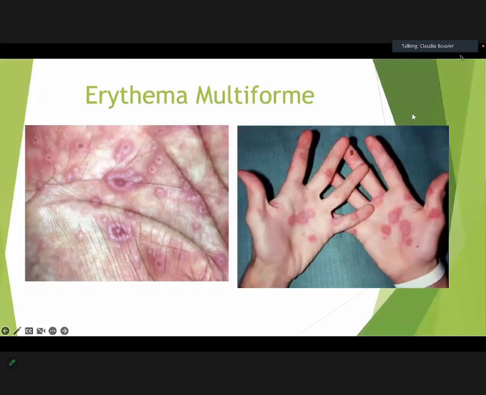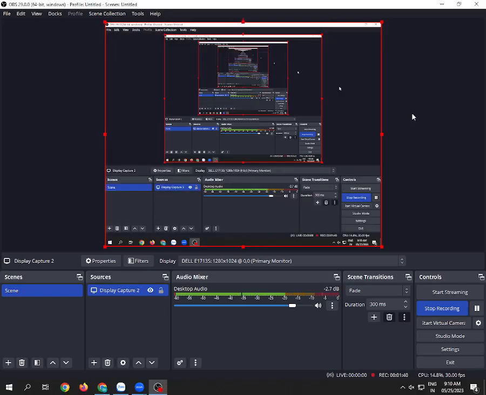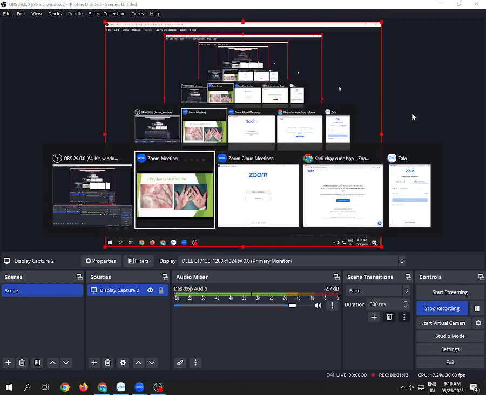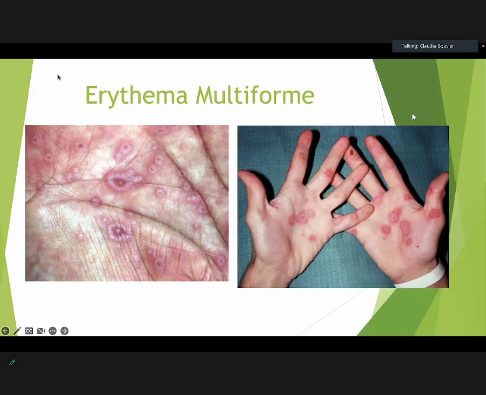So the first disease I'm going to talk about is erythema multiforme. Here we're just going to talk about pretty basic things, just a few different points. This week we're talking about all things that are non-infectious, so not typically associated with viruses or bacteria specifically. Next week we'll dive into infectious causes of rashes. So this week, non-infectious. Erythema multiforme, and here are some pictures of it.